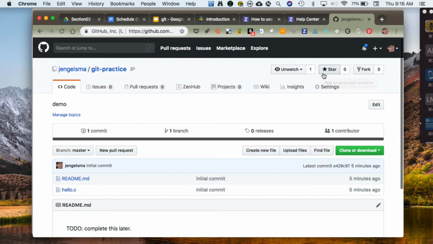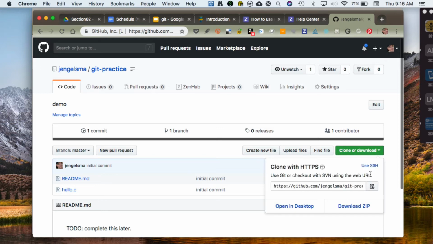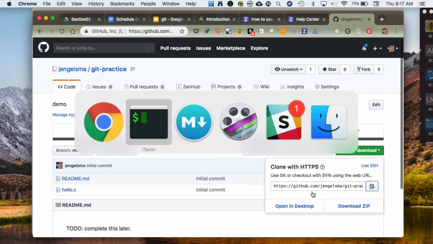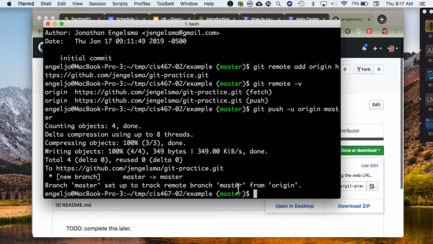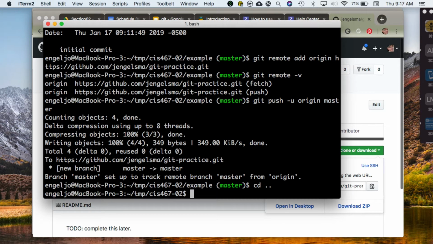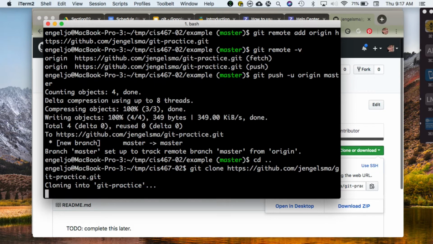So once you've accepted an invite, you're going to go over to this project, and you're going to see this clone or download button. I'm just going to click it, and you'll see right here is the URL, and I'm going to copy that. What that's going to do is put the URL of that project into my buffer. Now I'm kind of simulating another developer, so I'm going to get out of this local project, and I'm going to clone a new copy of that repository. So we're going to say git clone and then that URL.